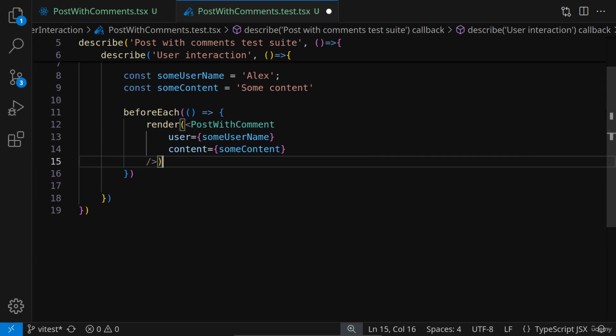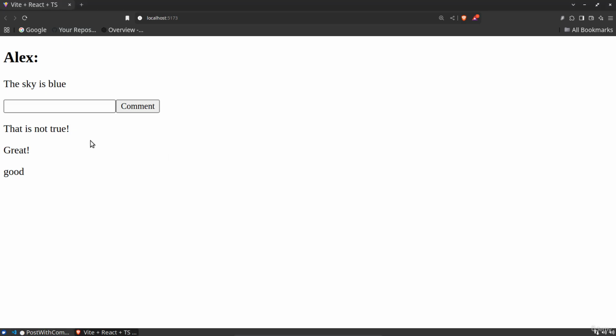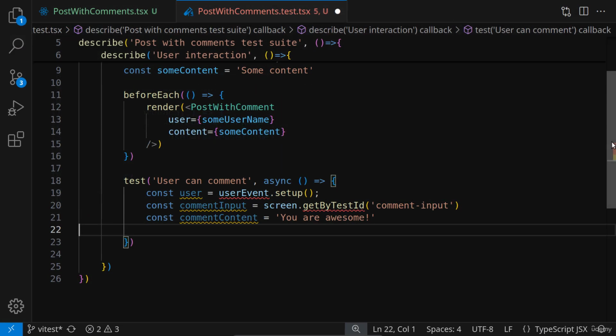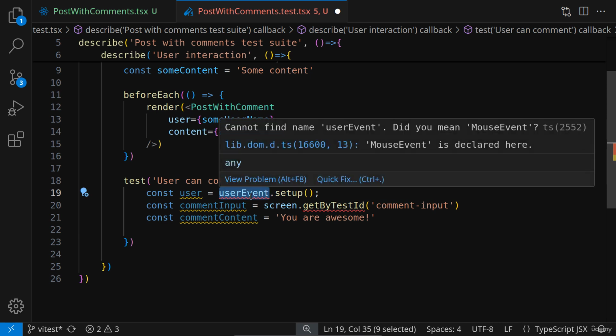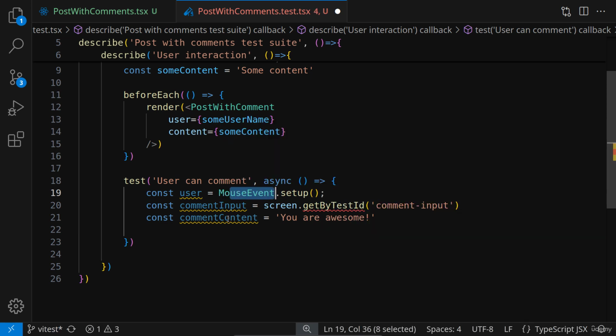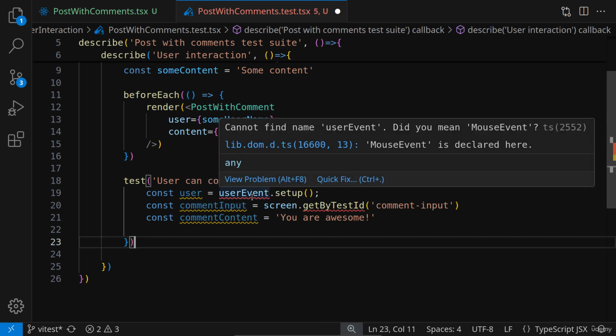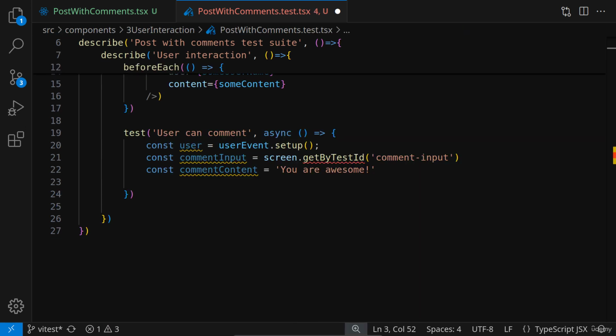And first of all, what can we test? We can test that the user can comment. So if we look at the component, we have the text area. Let's test what happens when we put some text right here. Well, in order to test this, we will need a user event import from React testing library. So we are simulating no mouse event, we need a user event, and we need the screen from React testing library.